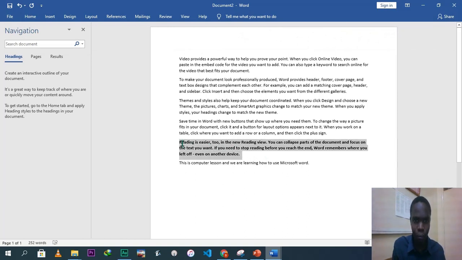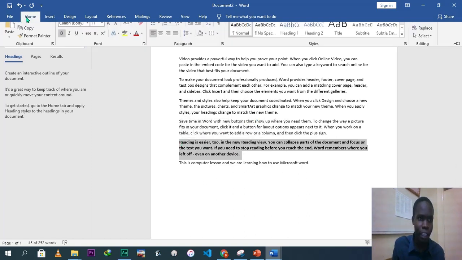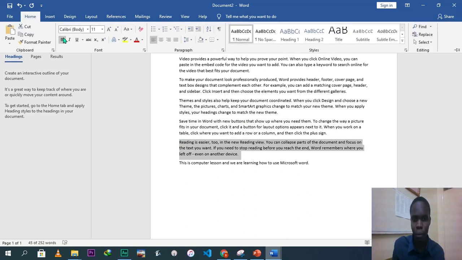Then I can remove that bold by going back here and clicking bold again, so that it becomes as it was normally. Then maybe I put it in italics. You can see how it will appear. Italics. You see how it is somehow slanted. Then to remove that slant, I'll just click here so that it becomes in its normal state. Then underline, just come here and click on underline. This text will be underlined. Then if I want to remove the underline, I'll just come here and click here.